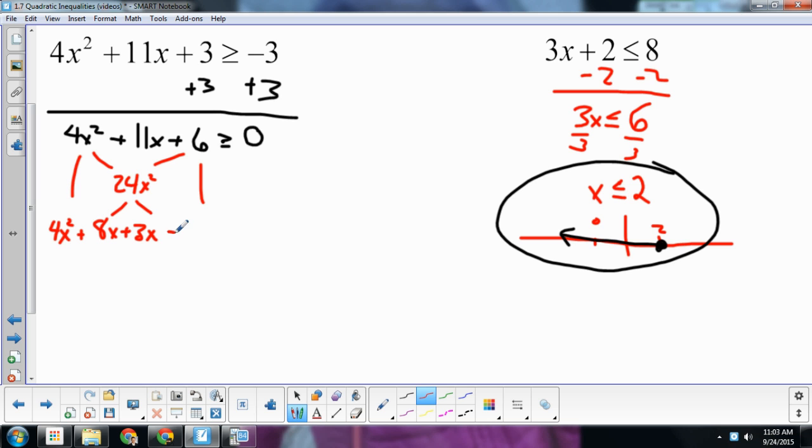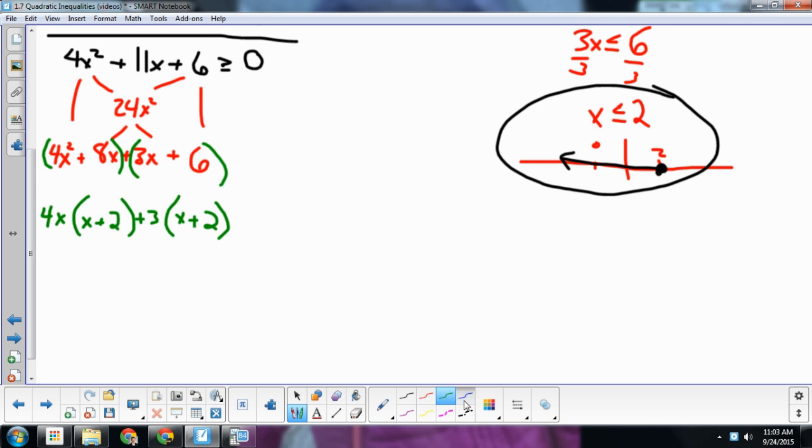And then the next step in the British method would be to group the terms. So group the first pair, group the second pair. Out of the first pair, the greatest common factor is 4x, which will leave me with x plus 2. And in my second pair, I'm going to factor out a 3, so plus 3, which also leaves me with x plus 2. Common binomial factor of x plus 2 is the next thing that gets factored out. So the factors of this expression are x plus 2 and 4x plus 3.